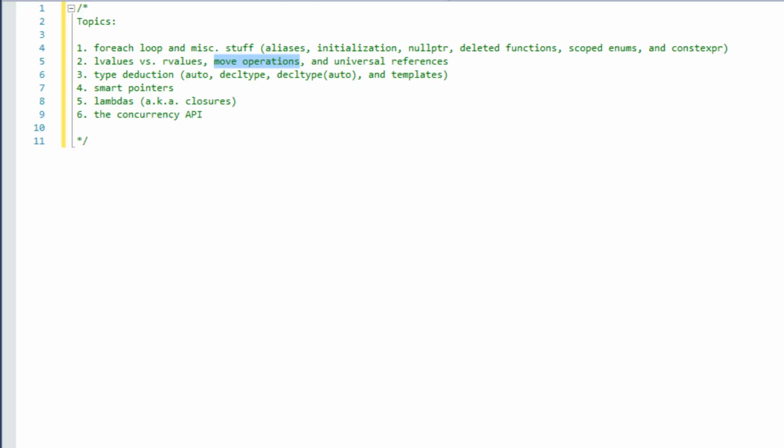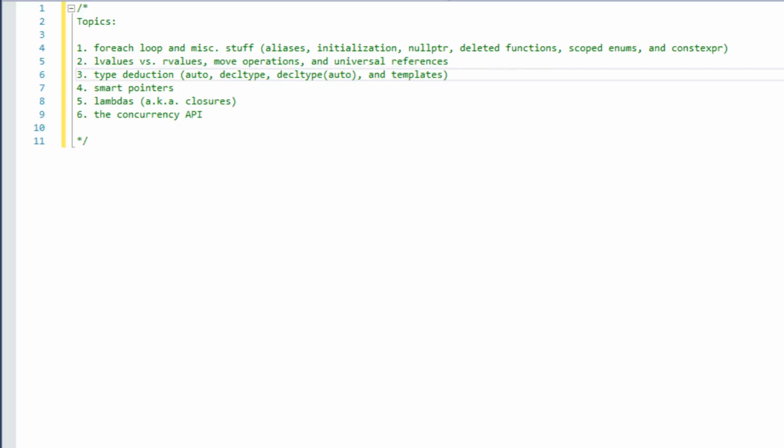But now there's also move operations, where the value on the right side of the equal sign is pulled out of its memory location and moved into the new location. So the final thing in this topic is universal references, which is a way to have a reference to either an L value or an R value, and that'll make more sense once we go over the differences between them.